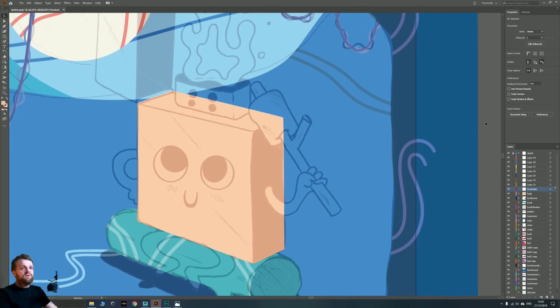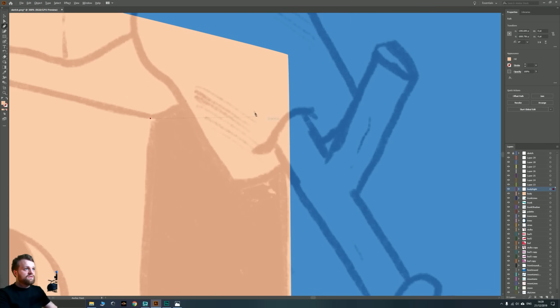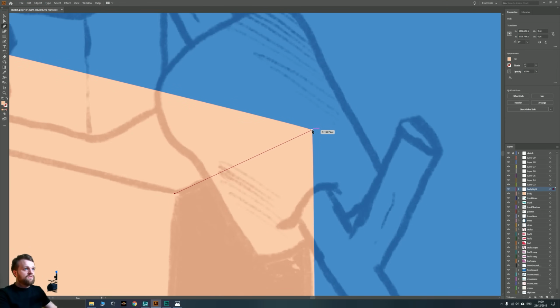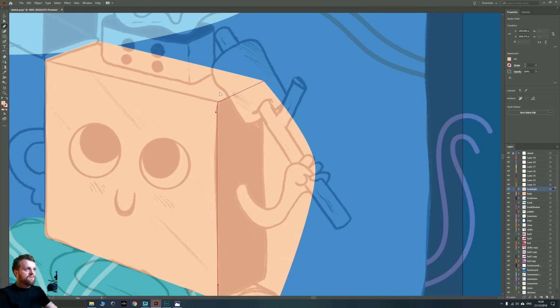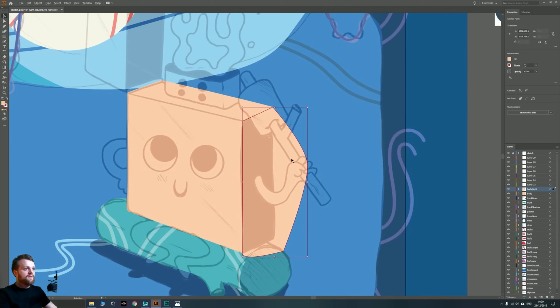So for the body right, we're going to make sure nothing's selected, just so that when we grab our pen tool and we click the same point as before, we don't accidentally select it. We're going to start where there is no point, like so, and then we're going to overlap there. You can bring this out because we're going to use this clipping mask technique that we had from before, like so, and then we're going to join up that section like that.